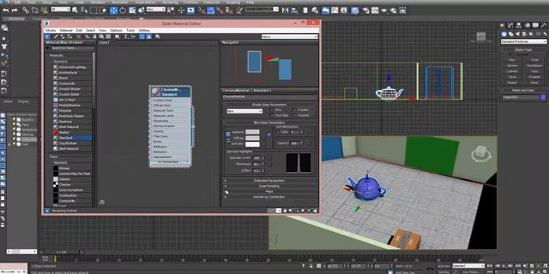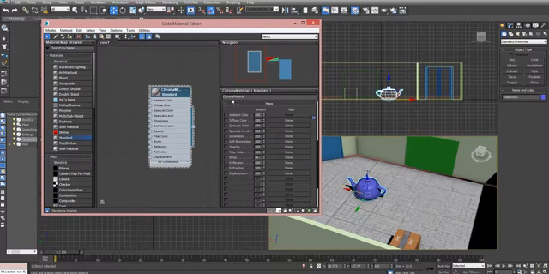Now we're going to go to the maps rollout panel. If you click on the plus or minus, you can get to the maps rollout panel. And now we're on the rollout panel, we're going to look for reflection. And we're just going to lower that down to 90.